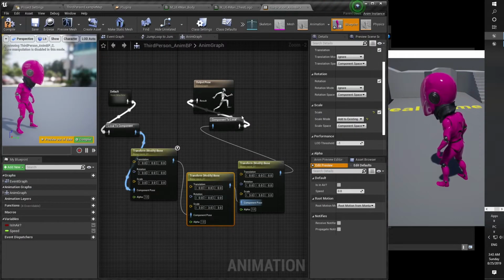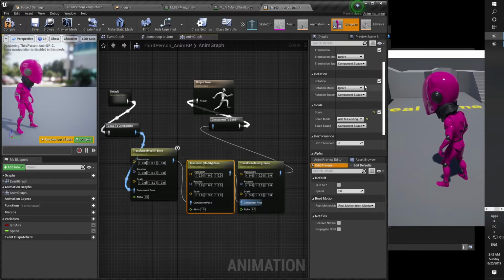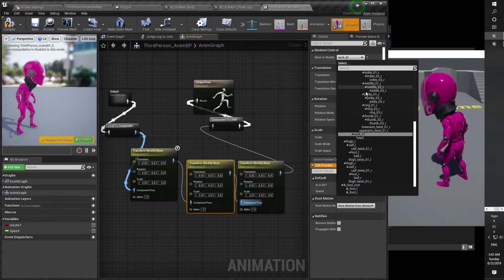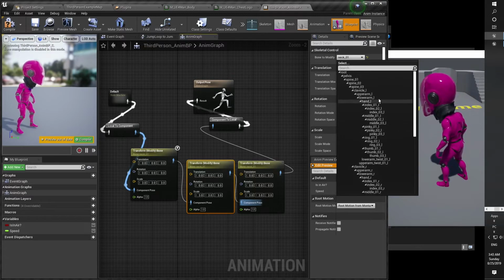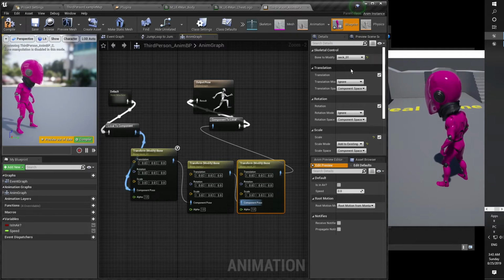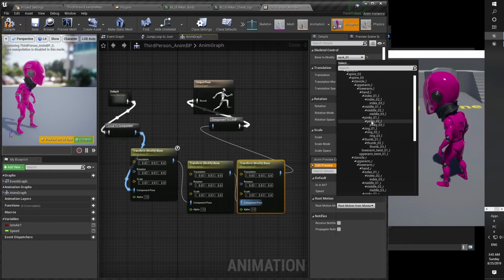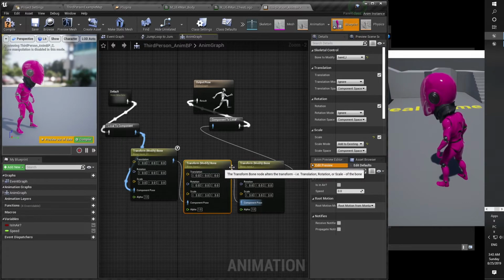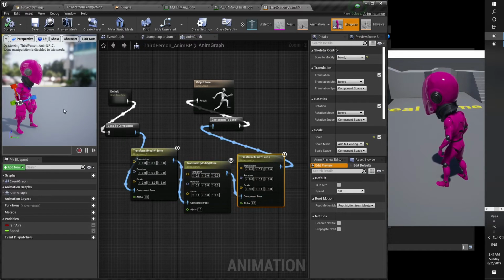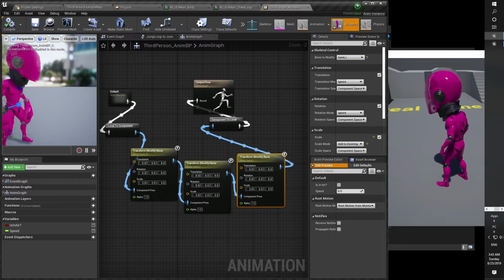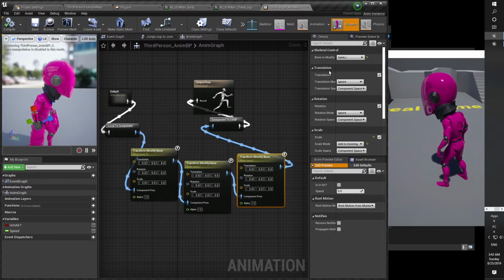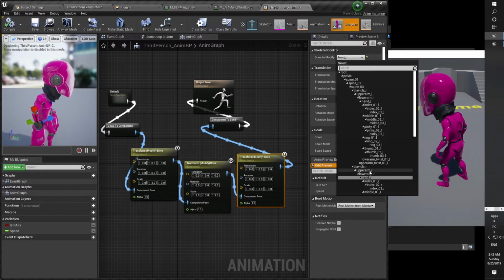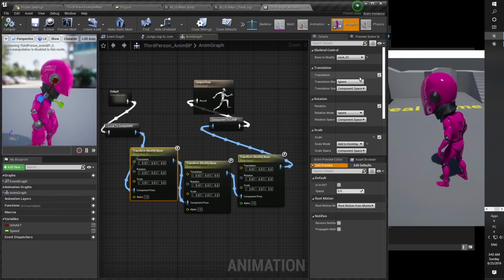We can come back again here to the animation blueprint, and we change this to something like the left hand, which I believe is called hand L, and this is for the right hand, which I believe is hand R. And let's keep it scaled as well, so we compile, it should be large. Let's change this as well. I don't like the neck to be scaled.